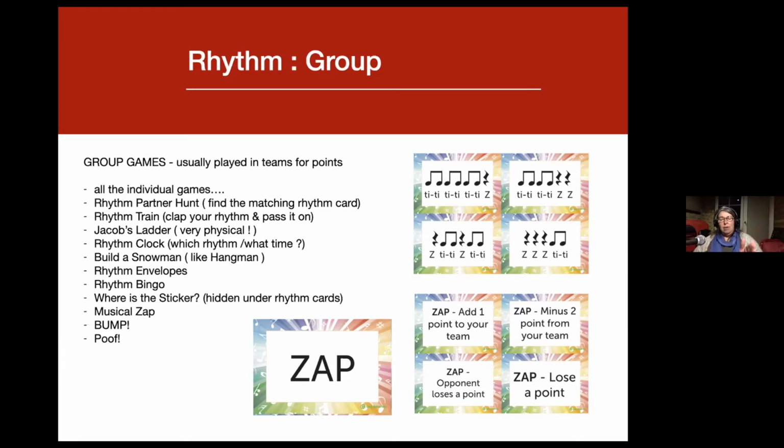So you'll have two teams, and if you were to clap the rhythm of the people at the top of the ladder closest to the board, they're the number one rhythm, then just those two people would have to jump up and go down the ladder, going over every pair of legs till they reach the bottom of the ladder. This is where the safety comes into it. Then they run around the outside of the ladder and come back and sit down in their spot, and whoever reaches their spot first gets the point for their team.